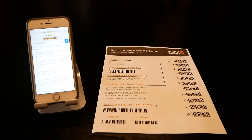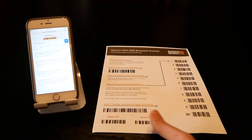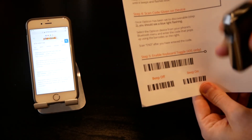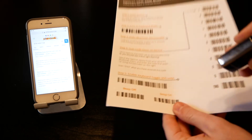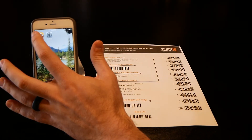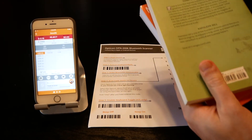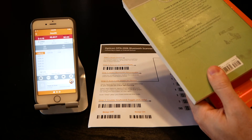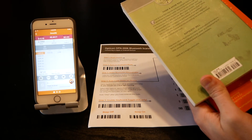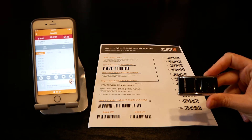When you scan, it will simply look up the barcode — you can find it online or pair it with a scouting app to look up books a lot faster. There is also an option to turn the beep off, which lets you scout more covertly. You can pair this with a scouting app and simply scan books as fast as you can, and that data will show up in the app for you.